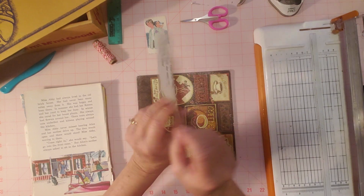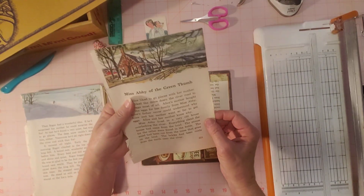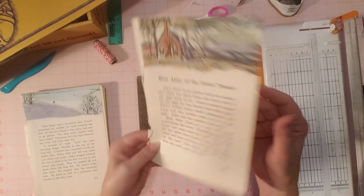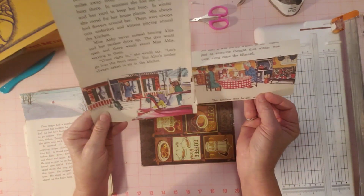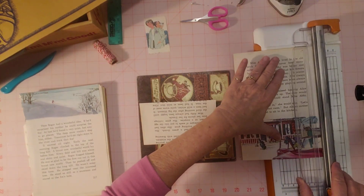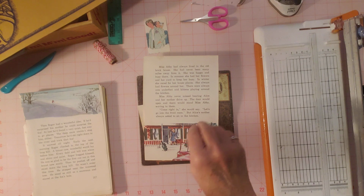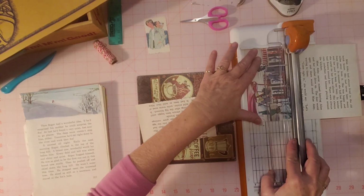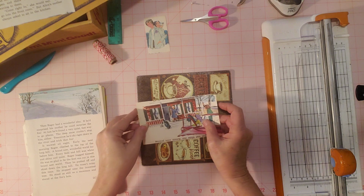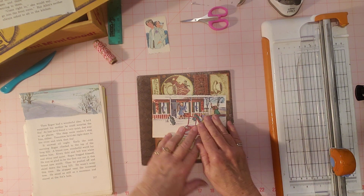Okay, so then again, we have our upside down words. Oh, here's a pretty little, oh, I can use both of these. So this is a pretty house. Mrs. Abby of the Green Thumb. And this is that same lady. Those same ladies there. So let's see if we can put this on the front. First of all, I'm going to even up my little side here where I took it from the book. It's quite a bit uneven there. Then I'm going to cut this top off where the text part stops, and just see what else we need to cut off, because this can go right on the front just like this. Oh, maybe it fits. See, that would be cute right on the front.